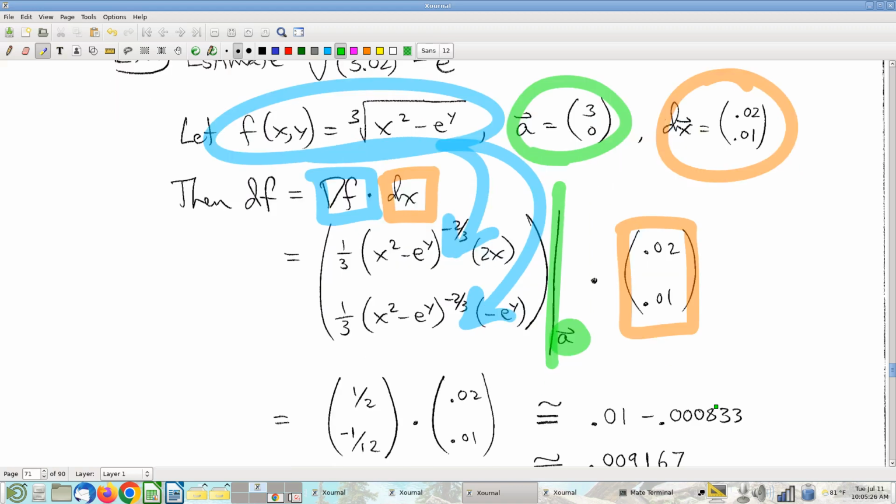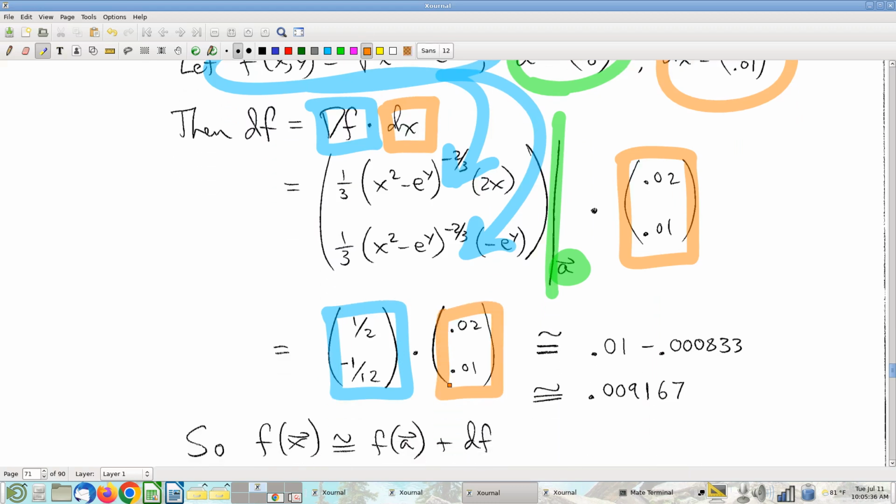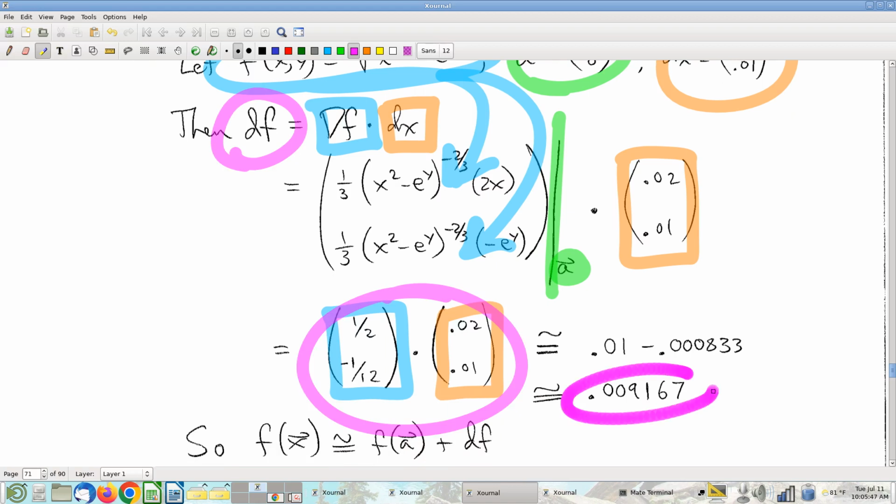And all together then, it turns out that the gradient at the point in question is this. We dot that with our dx vector and a little bit of arithmetic, not much to it. And let's see, all together, our differential given by this dot product is approximately, I should include the approximately here, it's approximately that value. Is everybody good?